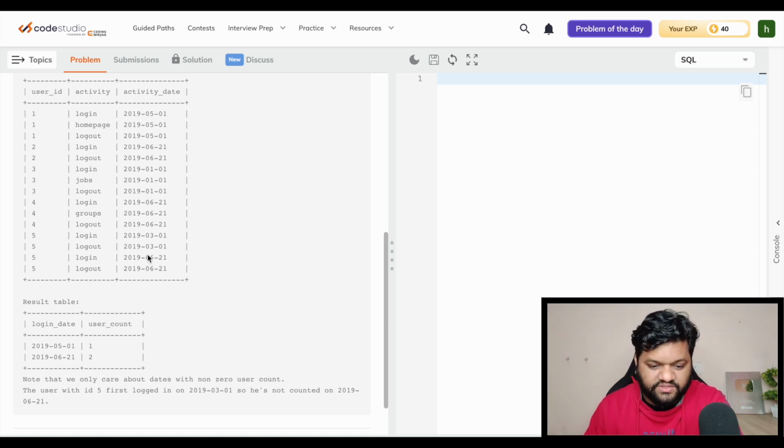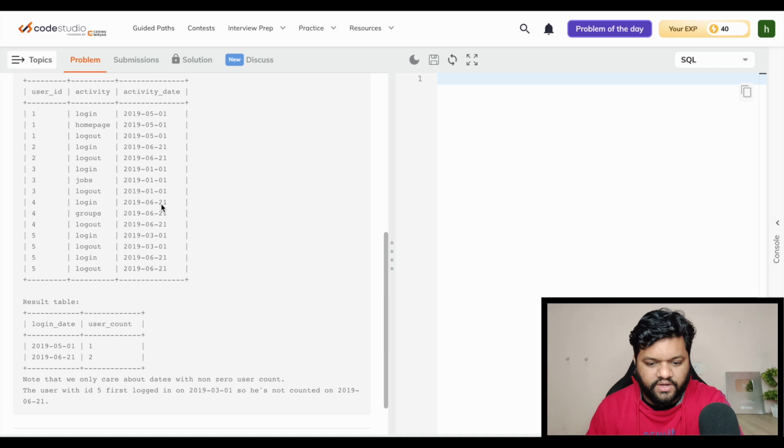So that's why we have discarded it. But for 21/6/2019, we can see user ID 4 who made a login on this date itself, and before this date this user ID 4 didn't appear on this platform. So I am going to count it as 1 distinct user count.